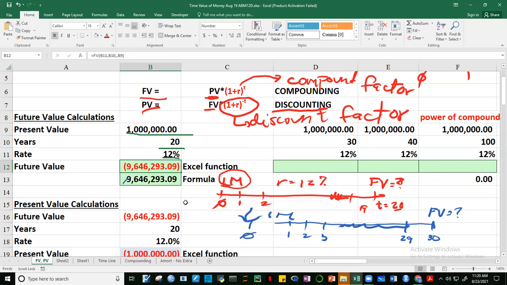Now, you notice guys na it's negative 9.6 million. Bakit negative? Kasi Excel guys is very sensitive and it's transactional. Yung pag-compute ng future value, present value, it's transactional. Ibig sabihin, it takes into consideration the direction of the cash flow. So since yung present value natin positive, cash inflow, ang sinasabi niya yung future value mo should be a cash outflow. Kasi transactional siya. Ibig sabihin, ngayon nakatanggap tayo ng 1 million, positive kasi cash inflow.